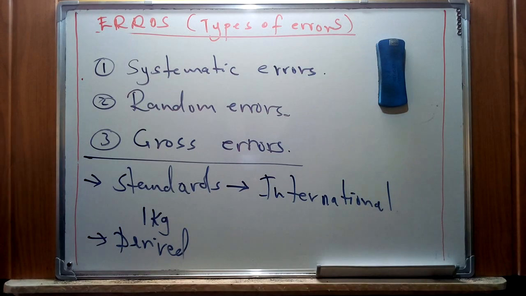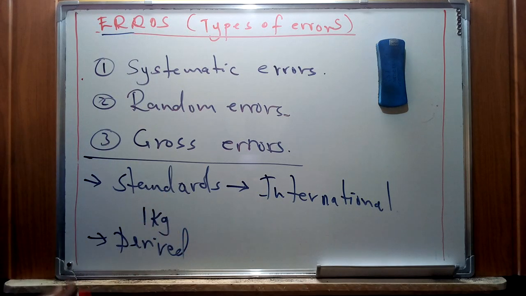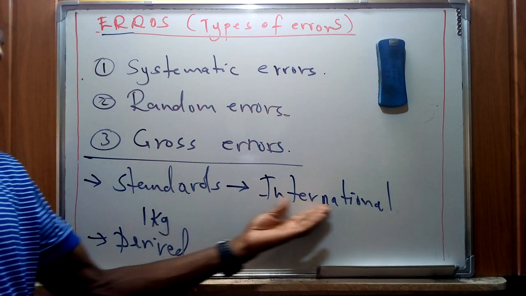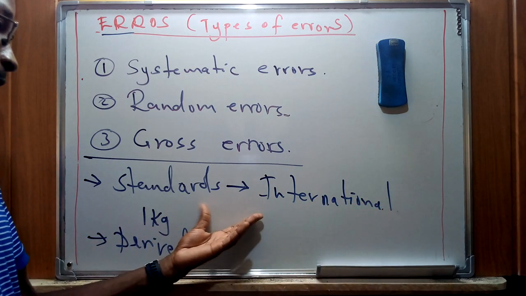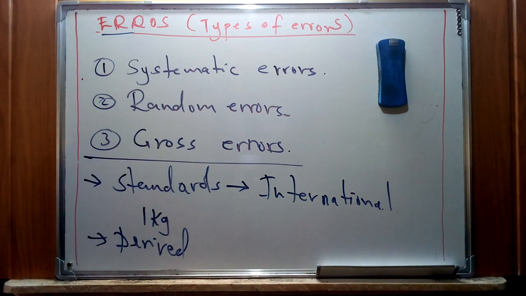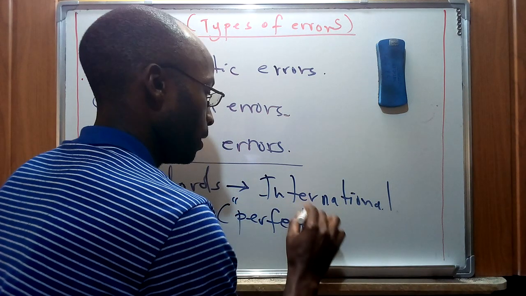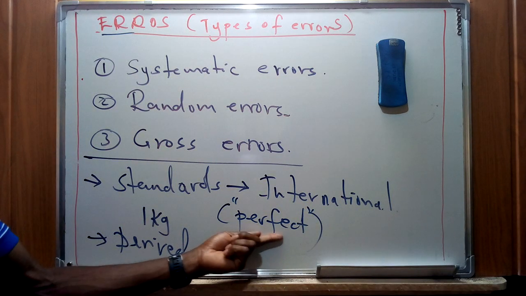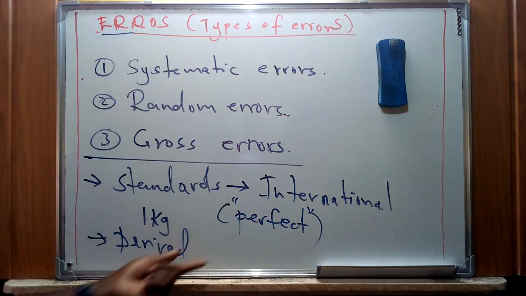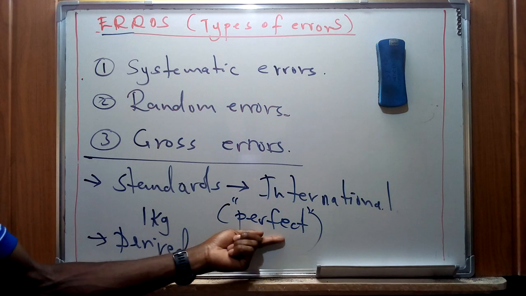Now, in this particular sense, we're going to see that the concept of errors is going to be developed from this specific point, because there will be a transfer of information from the measurements which are used as a point of reference, which we have mentioned to be international fundamental standards, which are regarded to be "perfect". Perfect means that these are just true measurement reference points. But as we're going to see later, obtaining perfect units is practically impossible.